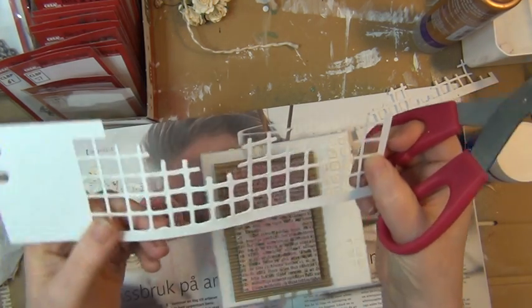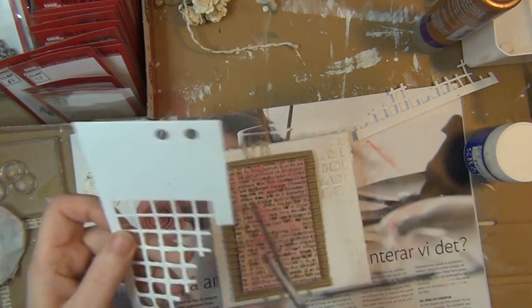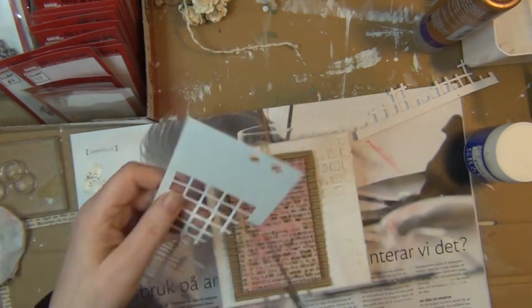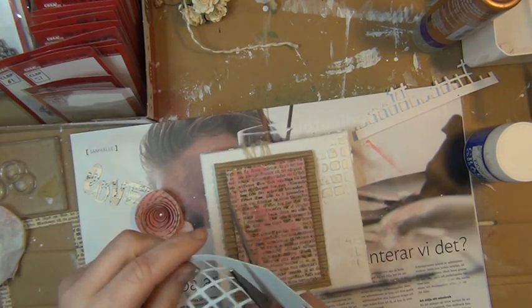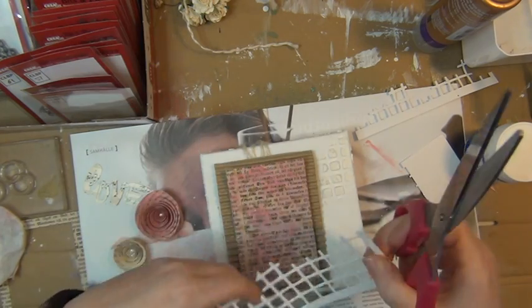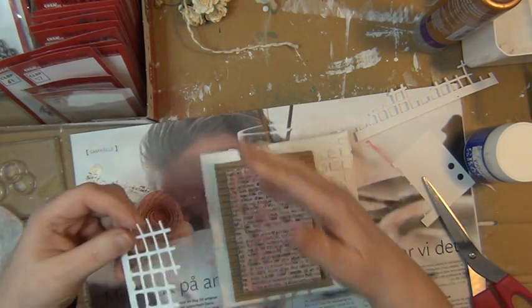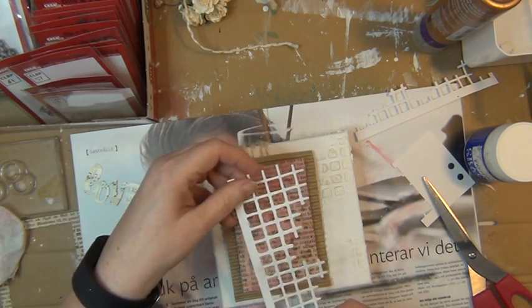You see, this is going to be rather fantastic, isn't it? So one could actually use it as it is, just have it poking out somewhere. So I'm going to continue cutting away those, and I do like having the edge there as well. But now of course I need to think about in which direction do I want things to go.